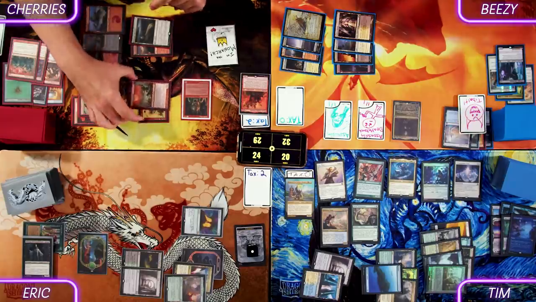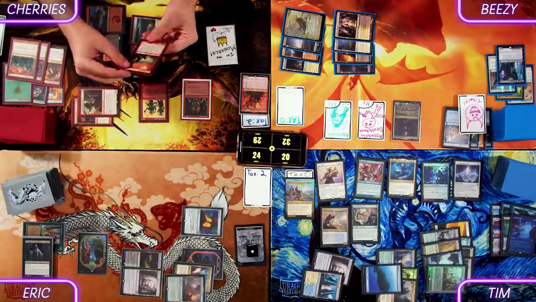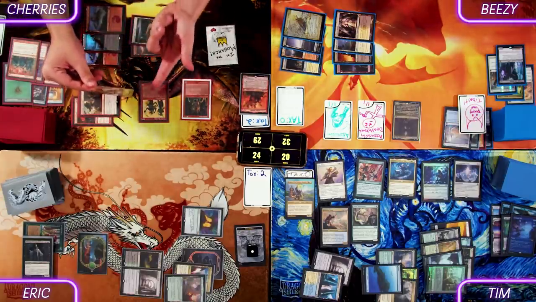Probably. So can you explain to the viewers what championing does? Just for the viewers, I know the viewers don't know. Champion is essentially when it enters the battlefield, you have to choose a creature of the type. This is Goblin or Shaman. I choose this Goblin. So it exiles it until this leaves the battlefield, and then when this leaves the battlefield, this returns to play. On my upkeep, when I start my turn, I will receive a third assassin.